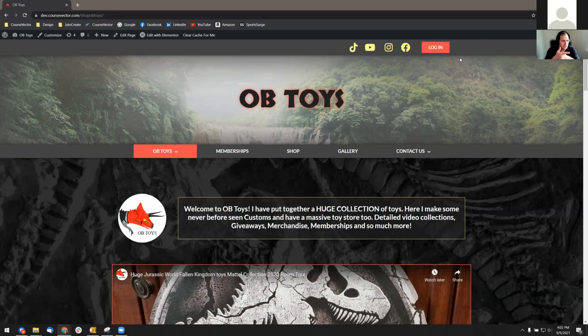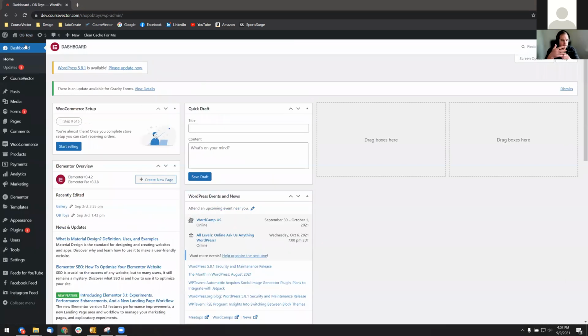Absolutely. And the biggest things for you here are going to be learning the differences between the two types of editors that you have on your site, which I'll get into, and how your site's broken down as far as pages, posts, products, and things like that, and of course the backend dashboard here.